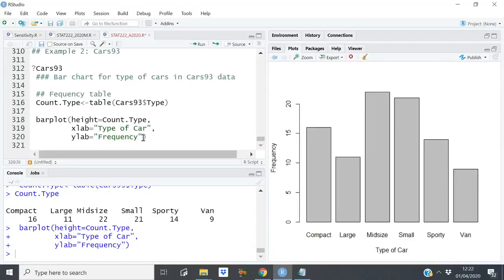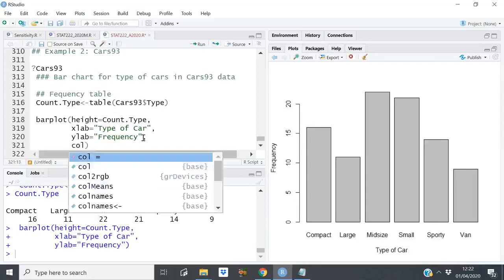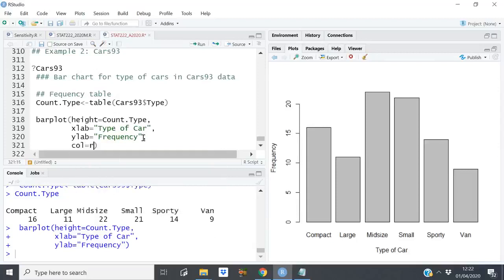Okay. So let's see. Okay. Maybe you want to color it. If you want to color it, remember. And now I'm going to take colors from the rainbow. So here I am just randomly taking 6 colors from the rainbow colors.